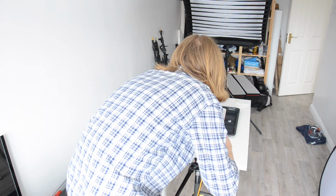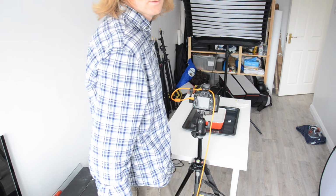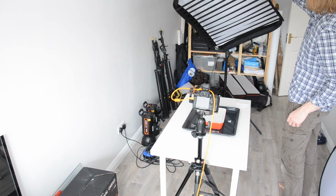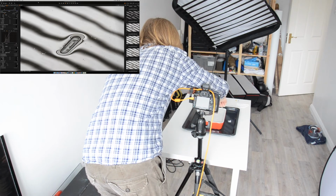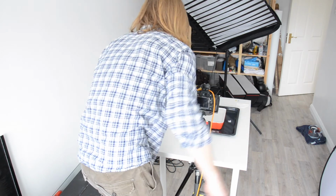I'm shooting tethered, so checking all my shots as I go. Just check they're in focus, check the composition looks good, and then we can adjust them as necessary. And there's one other little addition. In some of the later images, what I did was just to very gently tap the table on which the water was, and that just gave a nice, random ripple effect to the images.